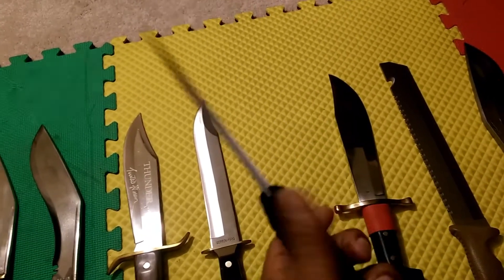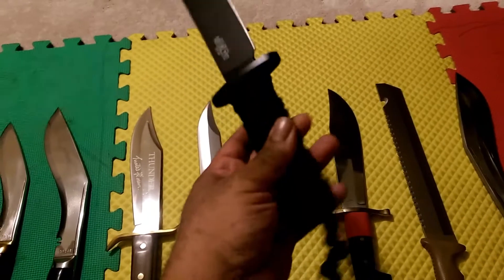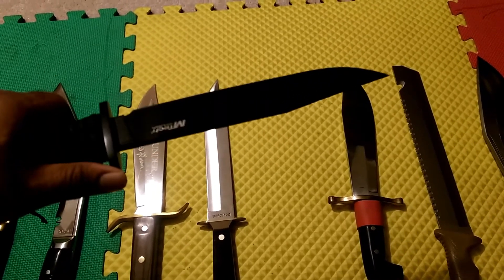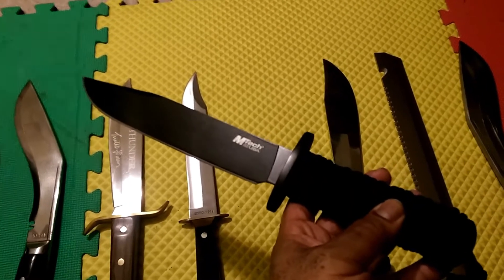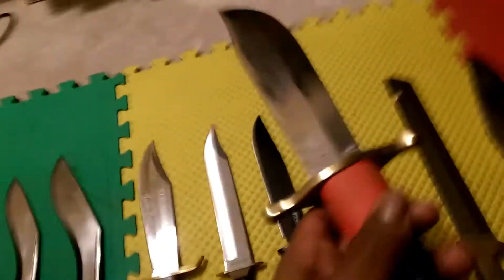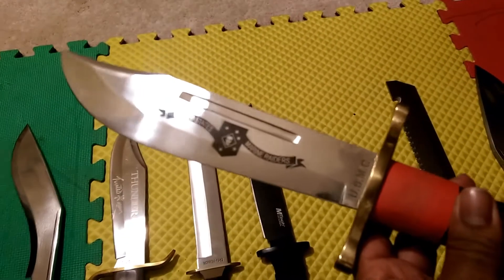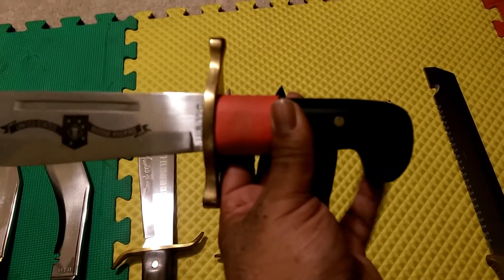Now we come to one of my favorites - I put a little purple wrap on the handle. This is the M-Tech 151 with the USA design. They might call it the knockoff Trail Master - they call it a rip-off or knockoff of the Trail Master - but it's a good knife. They say it's a USA design knife, designed after the Trail Master but called the M-Tech 151. Here's another one you could say is a copy of the Case Double X Bowie, but they call this the Marine Raider Bowie, USMC Raider Bowie.